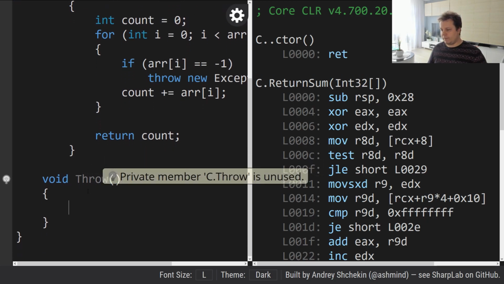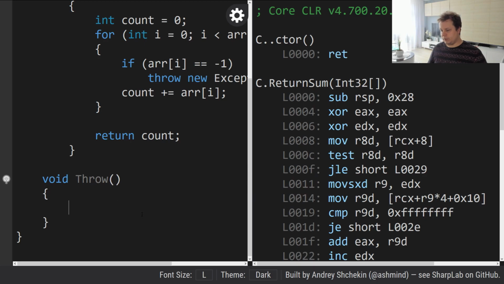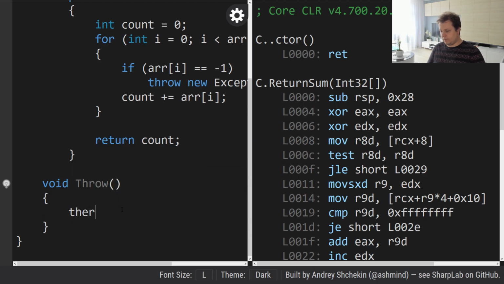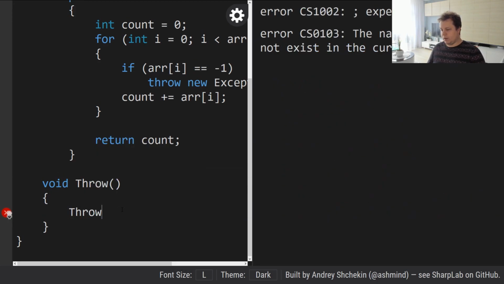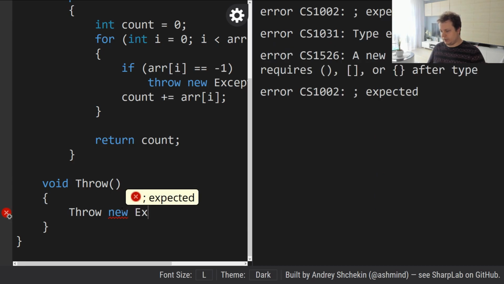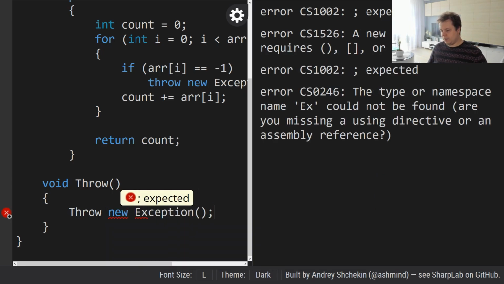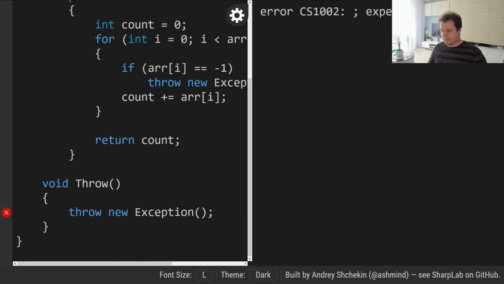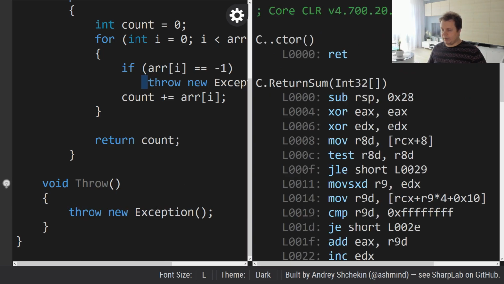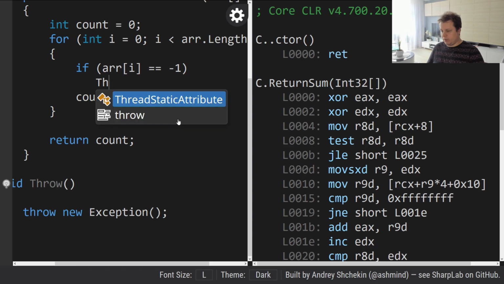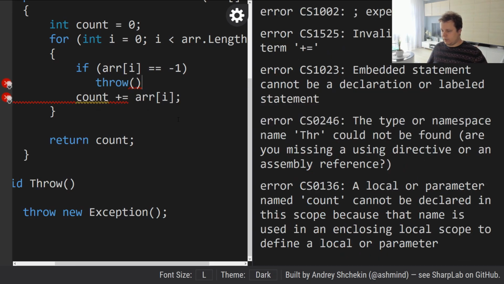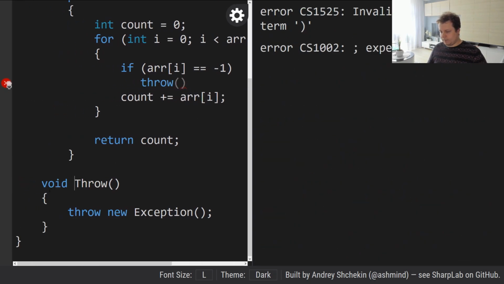If we have a throw function here, let's throw a new exception again. So this is a throw helper. Now if we replace that with a throw, and it has to be static.